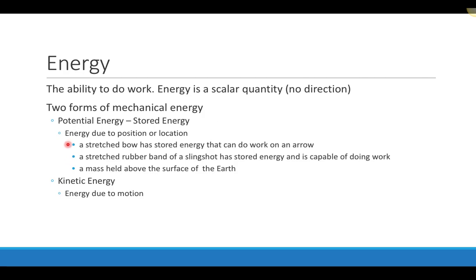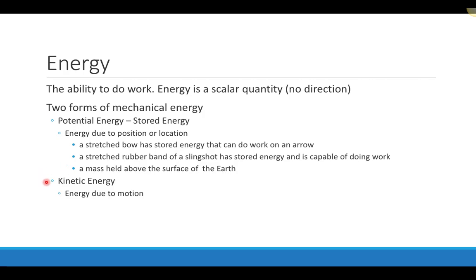These are both what are called elastic potential energy, right? So they've got some sort of stretching going on. But the one that we're going to focus on is the last one, which is energy due to position above the surface of the Earth. That type of potential energy is called gravitational potential energy. You can take an object, lift it above the surface of the Earth, and if you release it, then work is being done by the force of gravity, and it causes that object to move towards the surface of the Earth.